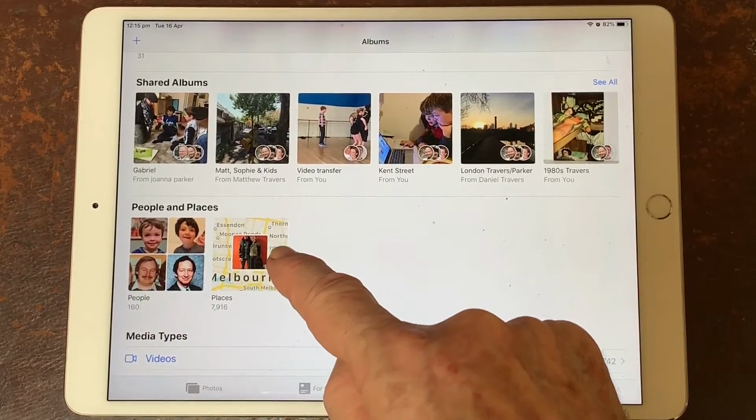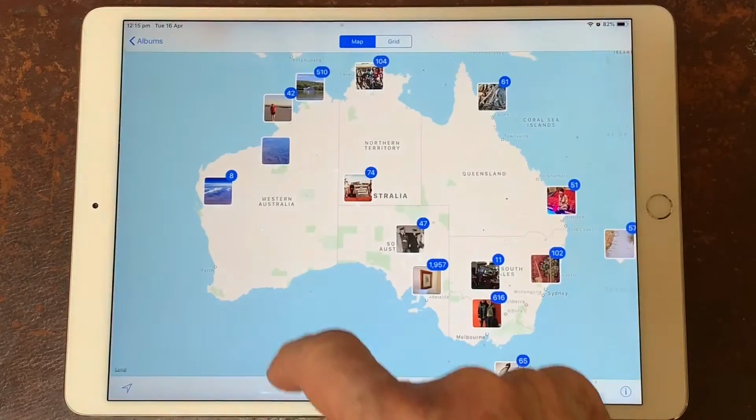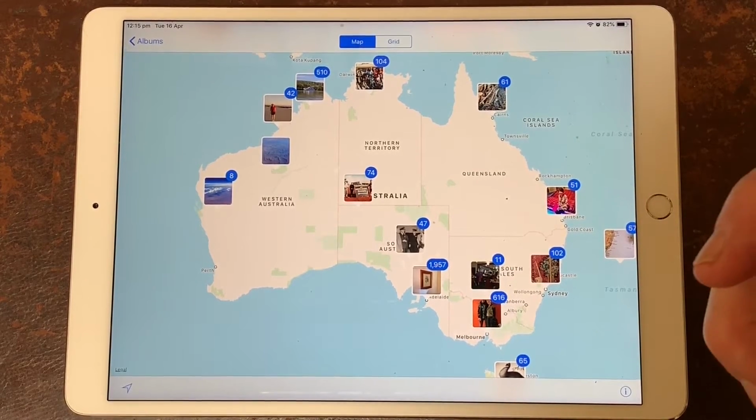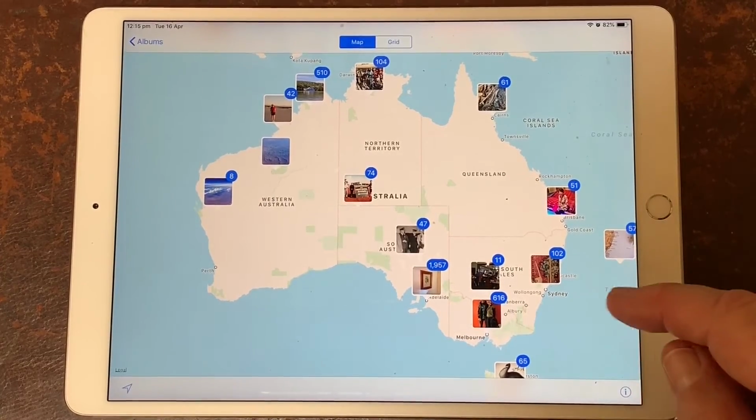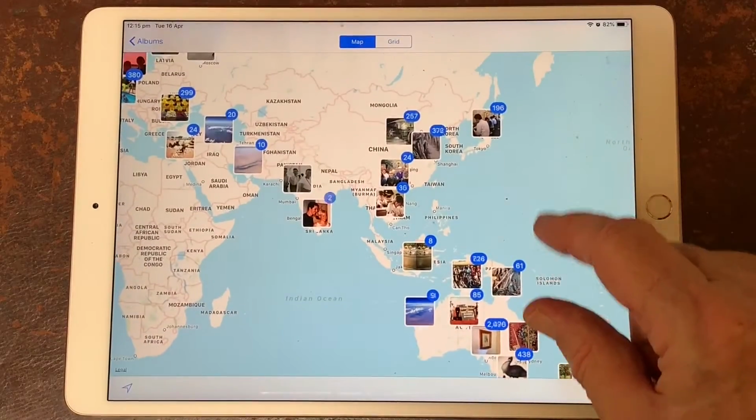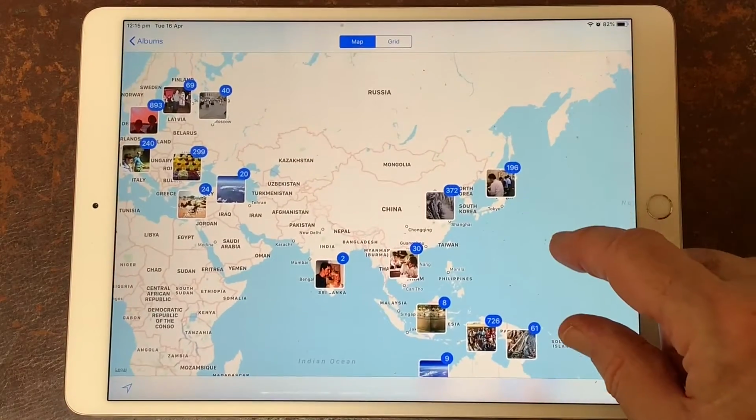This is the most important one for organizing. It's places, and it means that any photograph that is taken with a camera, or usually a smartphone that records location, it will not only record the date the photo was taken, it'll record its location. And so you can then view your photos according to where they were taken anywhere in the world.